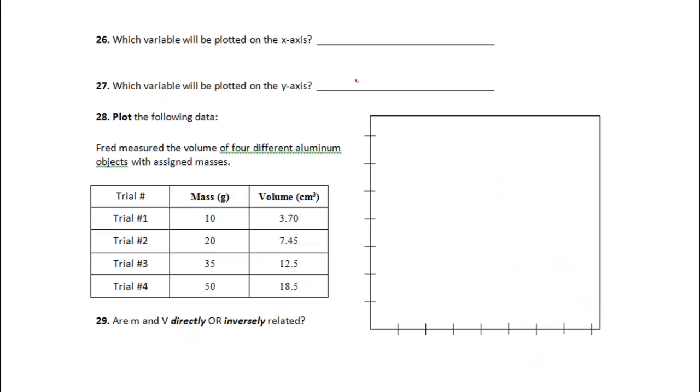When you go to graph something, on the x-axis we plot the independent variable. And if you remember from earlier, the independent variable is the one that we manipulate and change. On the y-axis, we plot the dependent variable. So we change this one, and then we measure how the dependent variable changes according to that, because it depends on this one, and then we can plot that out.